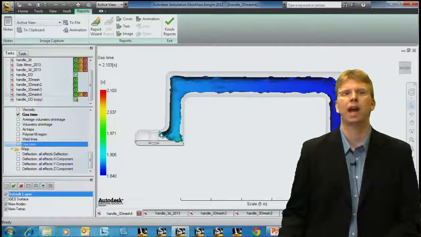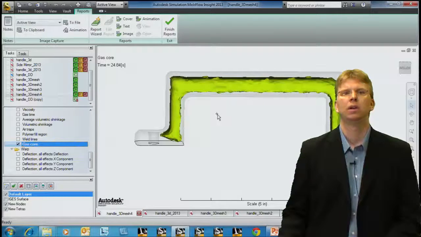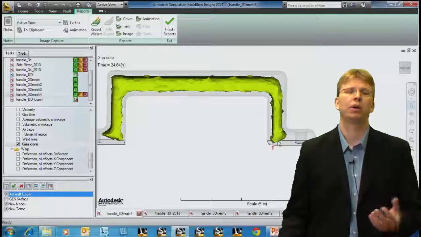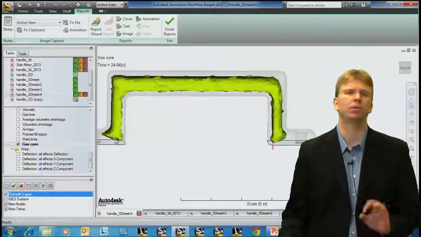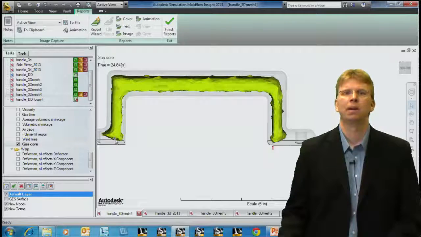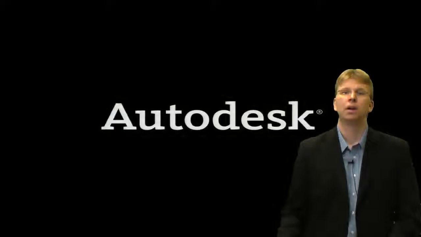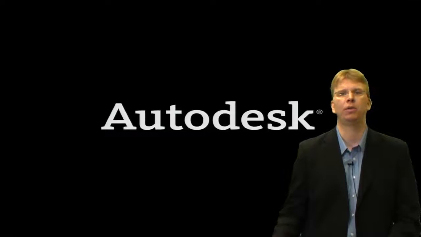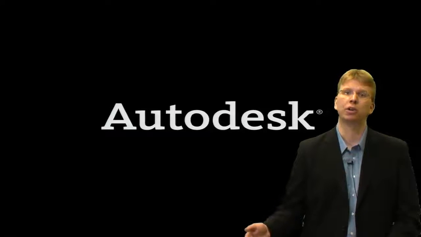So again, looking at the gas core result, we see that we've accomplished hollowing out the entire core, and we're pretty confident that we're extremely close. We may dial it in a little bit more, but very good information for us when we're designing a gas assist part. So I hope you found today's episode intriguing, especially if you do gas assist. Doing a lot of those what-if scenarios up front is really going to help you out down the road when you're going into production.